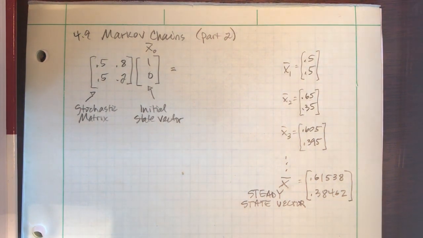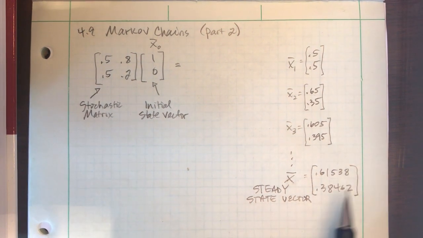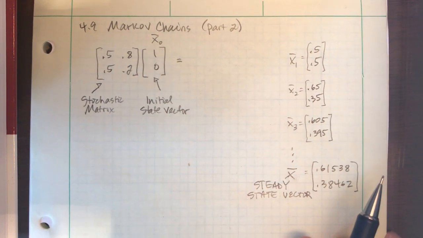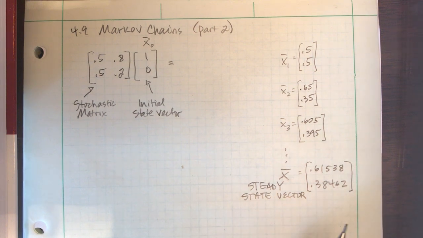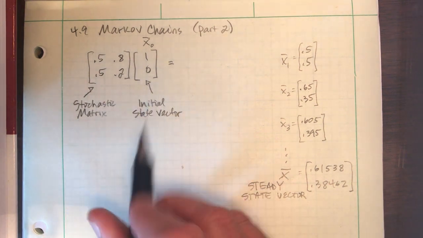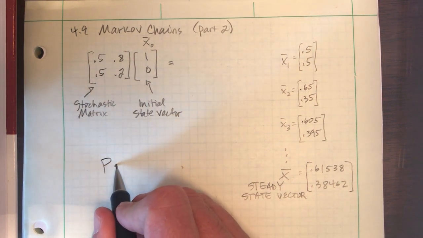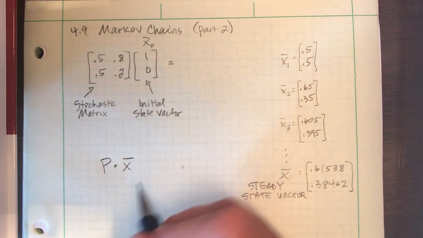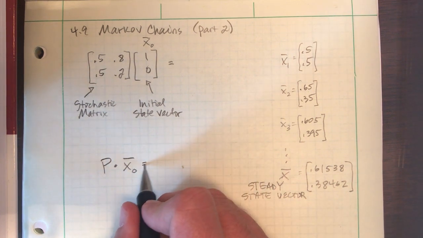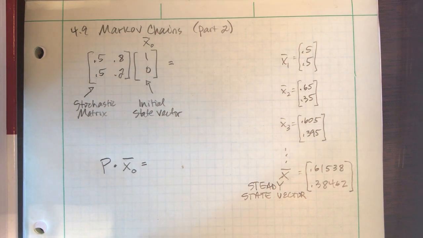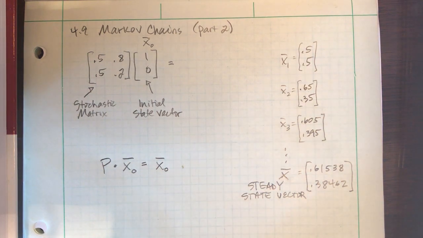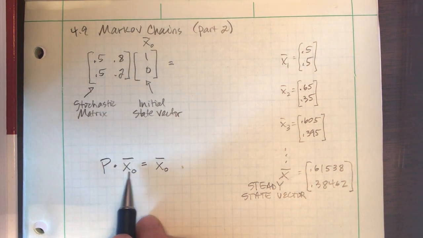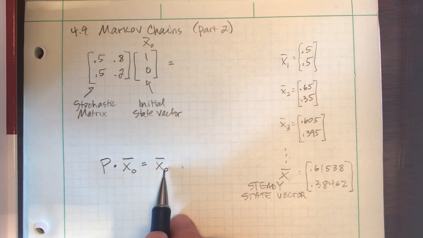All right. It's nice to have technology that can find that with a few button hits, but of course we are math people, and we want to know how you can find that without having to hit enter many times. It starts with the idea of what we've been doing here. If I have some generic square matrix P times some initial vector, what do we want? If it never changes, I want my output to be that exact same vector. So my steady state vector becomes the output.